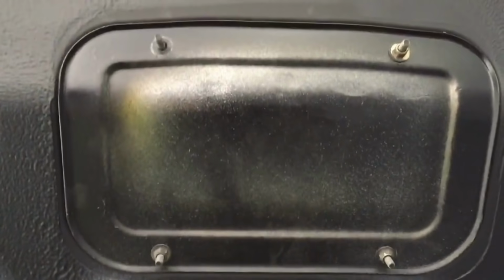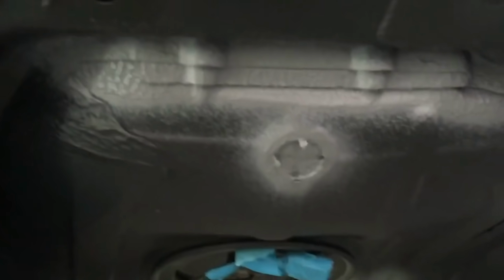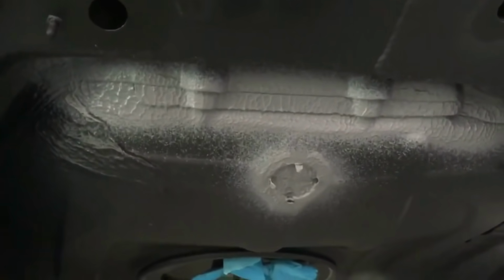This is our factory, our workshop cover, so we can get paint over it and not worry about getting it inside the vehicle. And we've got sealer over the various join lines, trying to replicate where they had it from factory before we removed it.